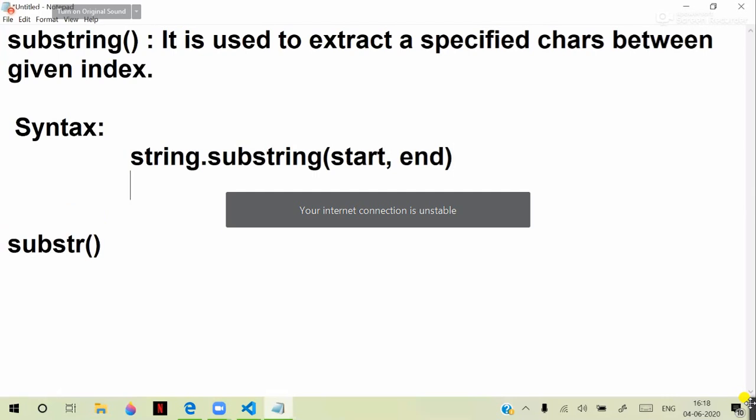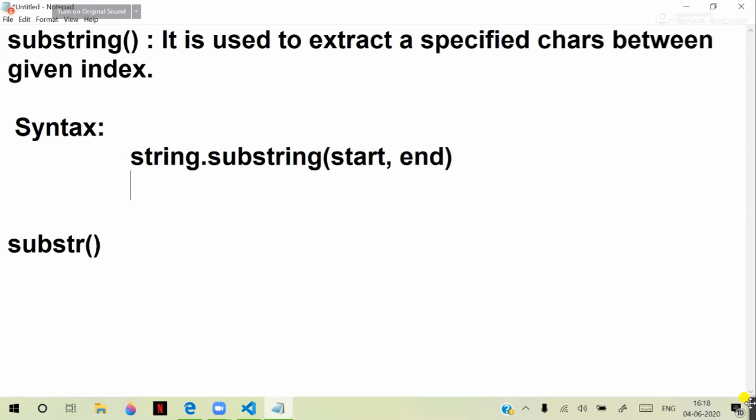So start can be zero position, but the ending position, the exact position where to end, is not required. If the ending position is not given, then it will read up to the end. I will show you that difference.